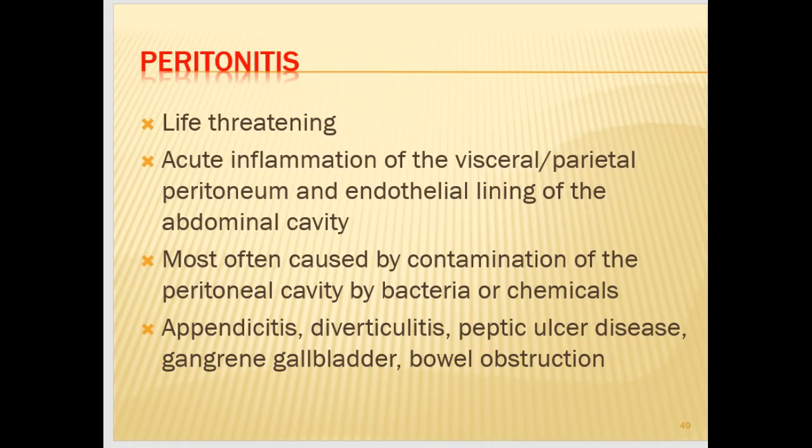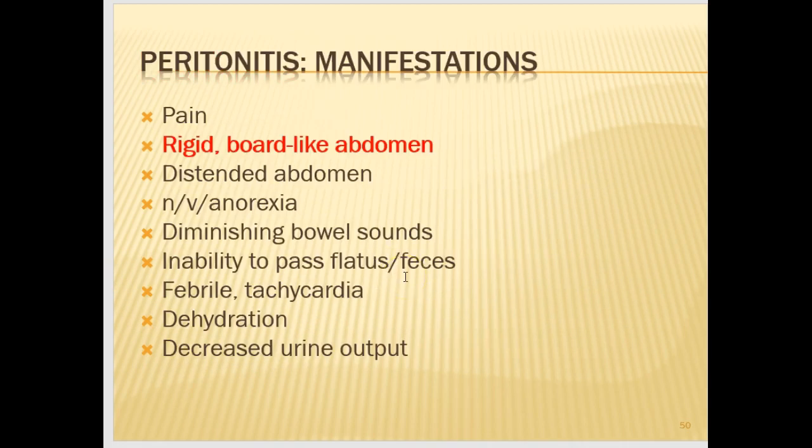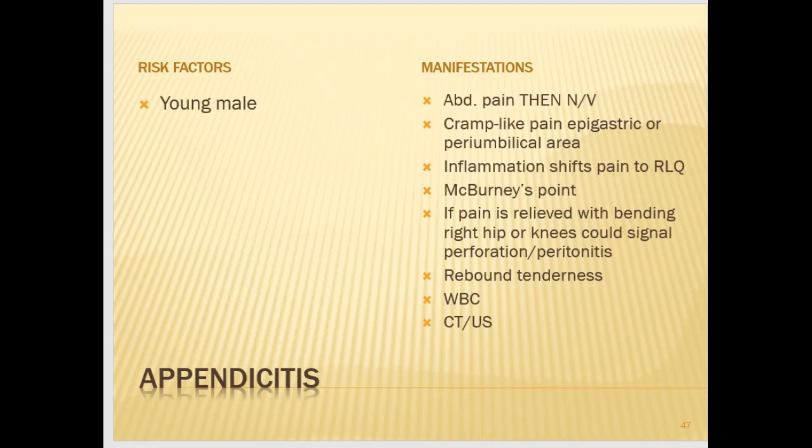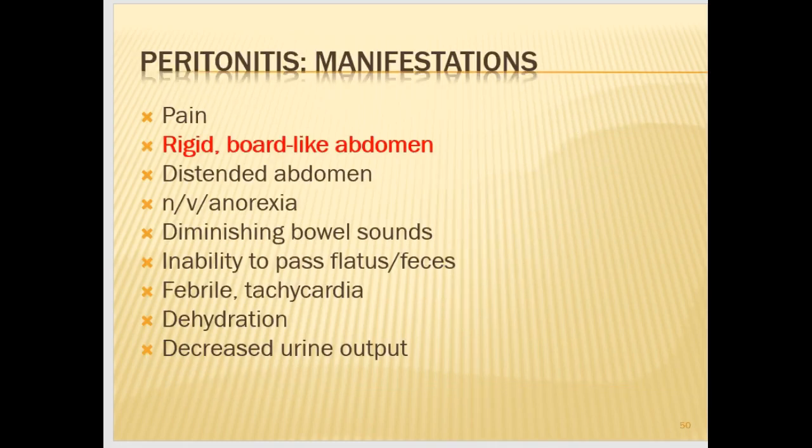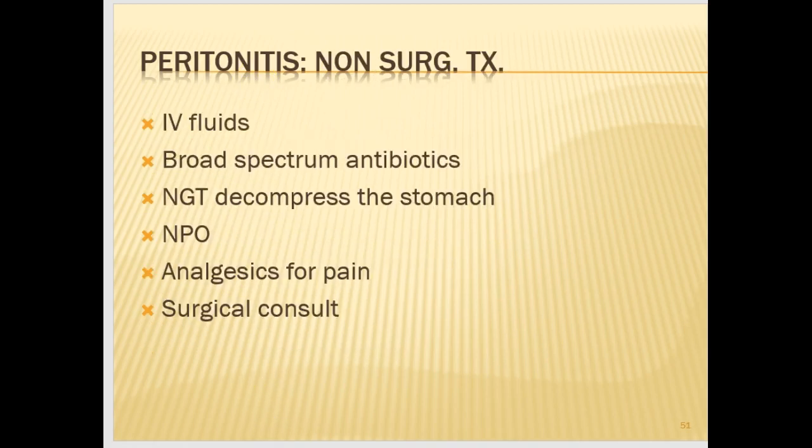We were talking about this over here, where we do our assessment. Oh, I'm sorry. I was trying to go back to the slide where we talked about the legs, and you can tell different things like the rebound tenderness and so forth. I want to say it was over here. Here we go. So don't forget about this slide. It kind of tells you it can signal perforation or peritonitis, right? So then when we go back and talk about peritonitis more and the manifestations, look at what's in red, that board-like abdomen. Look at all of it also, but also including your assessment, what could happen.